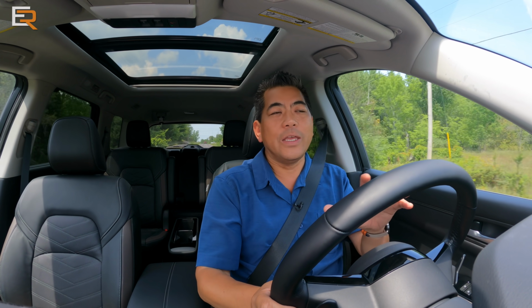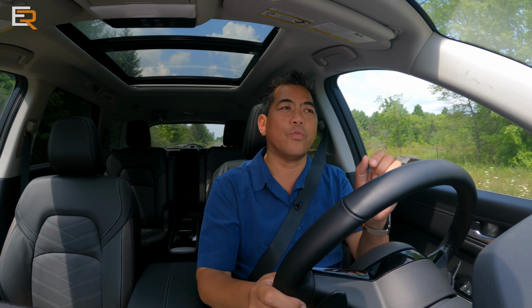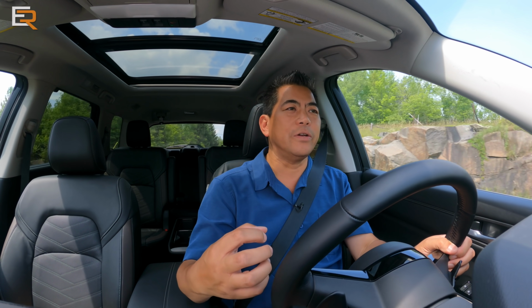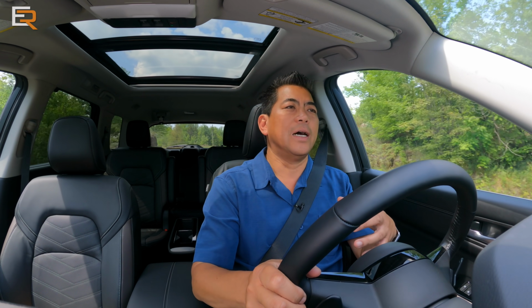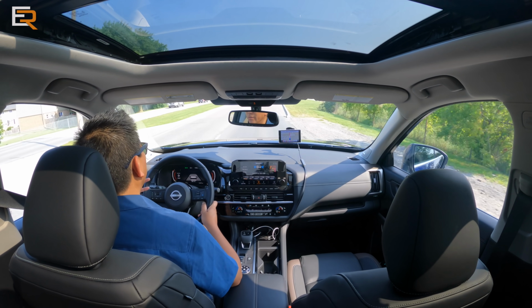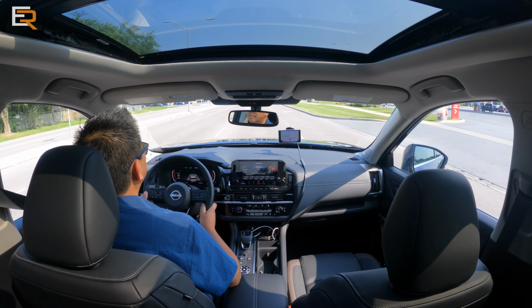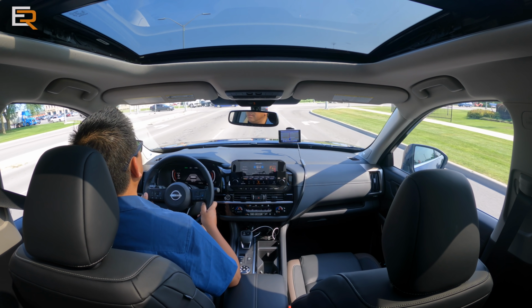First of all, I think they know that CVTs aren't as popular, so maybe that's one factor. Also, for this size of vehicle, it's better to run a conventional automatic transmission if you're asking your vehicle to do more, because this is quite a capable vehicle. They are still using CVTs in their lighter duty vehicles, like the Rogue, a very popular vehicle, and they want to use that for the smoothness, and also it's good for fuel economy.